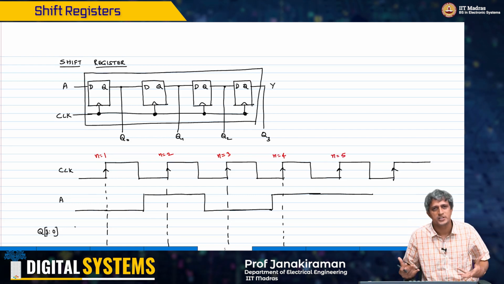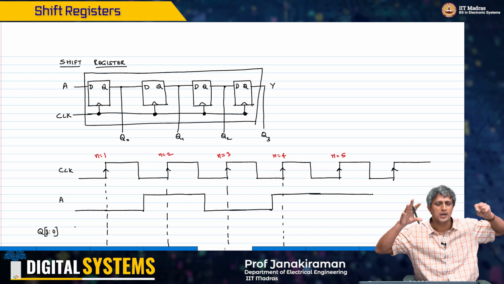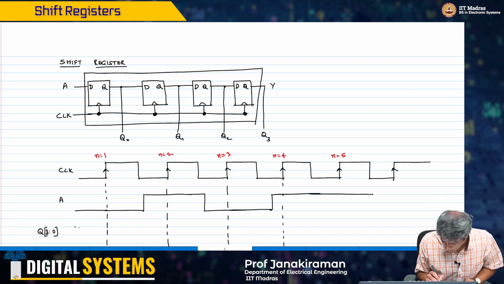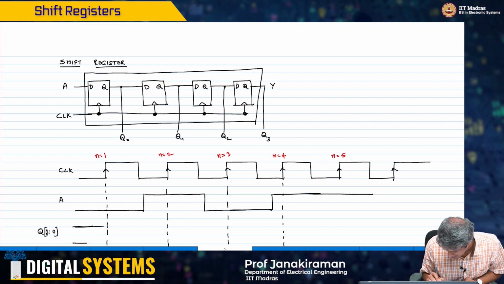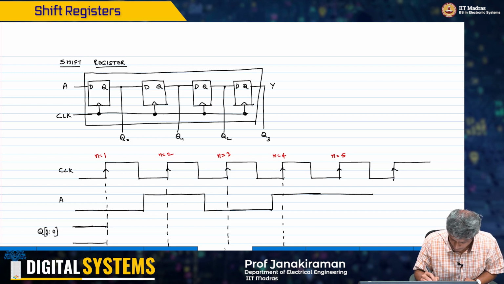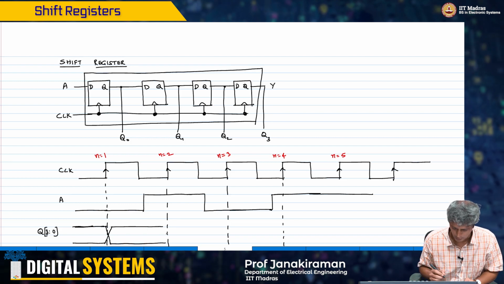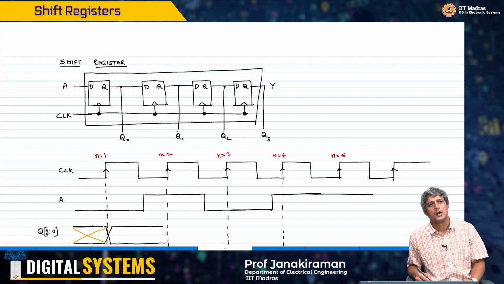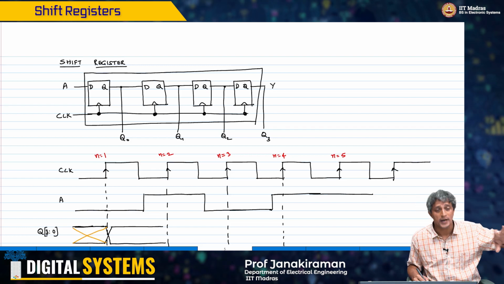When you power on this system, the states of Q0, Q1, Q2 and Q3 are random. Each flop can turn on in some arbitrary state, 0 or 1, which we don't know. It could be all zeros also, but we do not know what that state is. This time I am going to draw it as if there is absolutely no delay, which means as soon as the clock hits, you will see a transition. Now, this is an unknown state, because Q3 to 0 are all unknown bits. It could be random 0 or 1. I have no idea what it is.